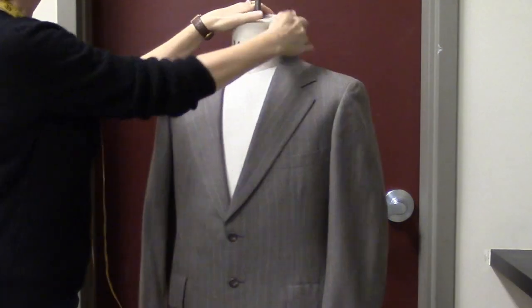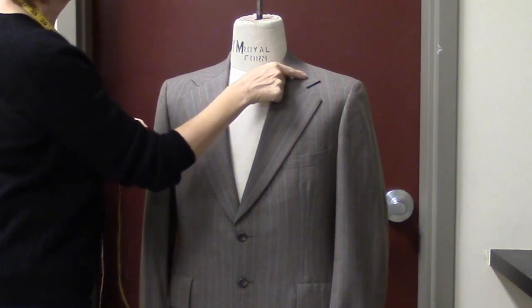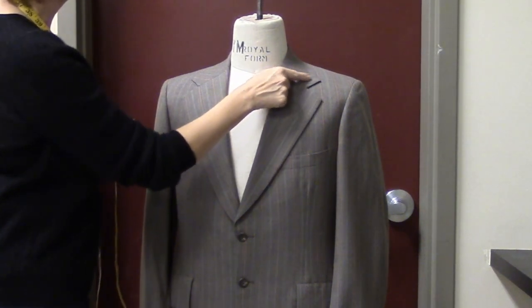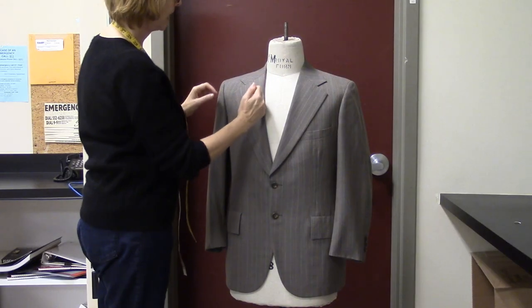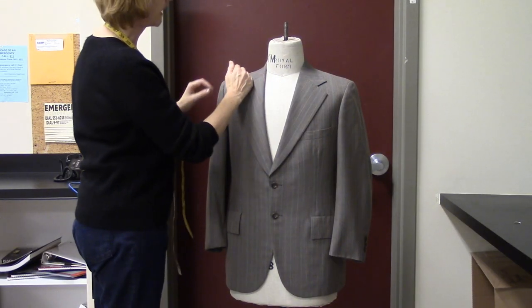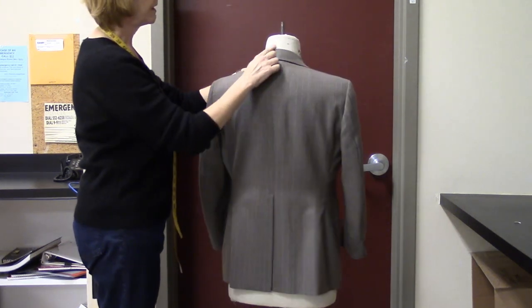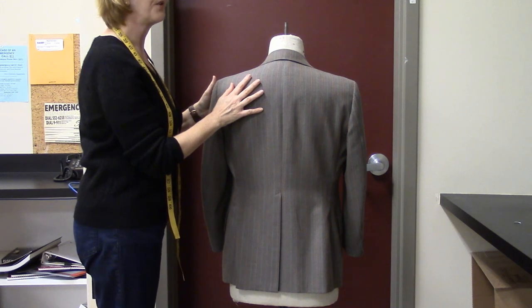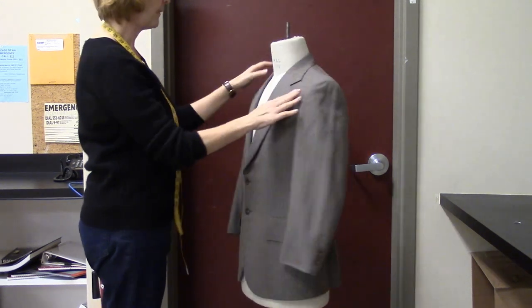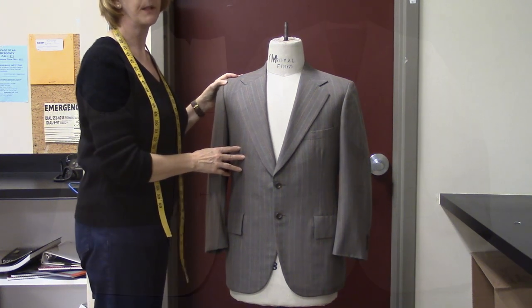And you want to swing that around and make sure that there's some sort of relationship between the stripe here in the front from the lapel facing onto that over collar. We want that to be pleasing as well. This needs to live in harmony, as does this. It's like a giant jigsaw puzzle, and you have to figure it out before you even pick up your scissors to start cutting stripes.